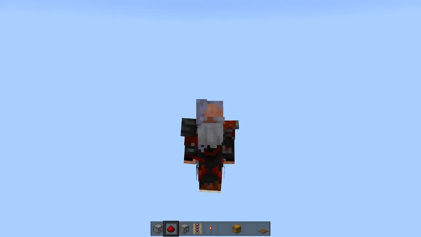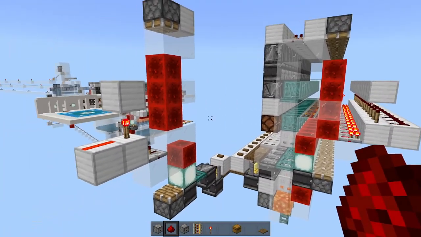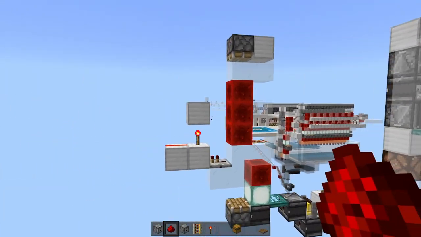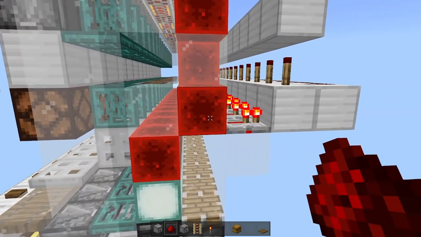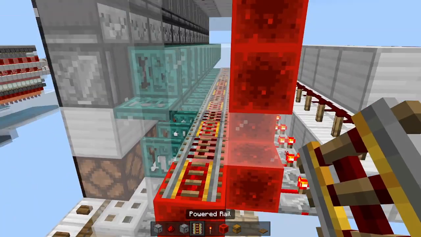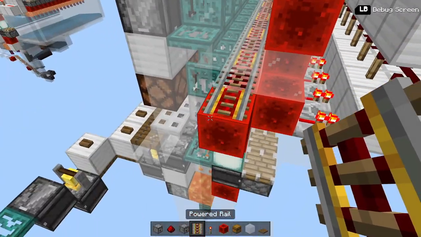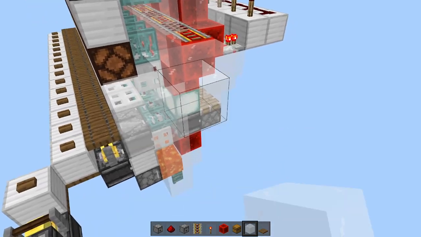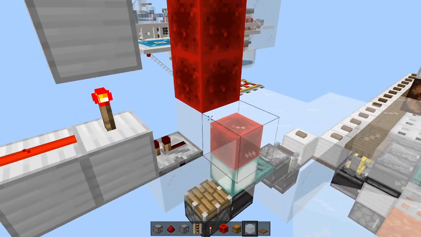So let's get going. So what we got here is the backside. And this one's 15 long. I just put another part just for the ending. So at the very end, we're going to place a redstone block and a powered rail. Over here, we could just place a normal glass block and a powered rail. Now, grab your glass blocks and just start snaking it all the way to your other side.